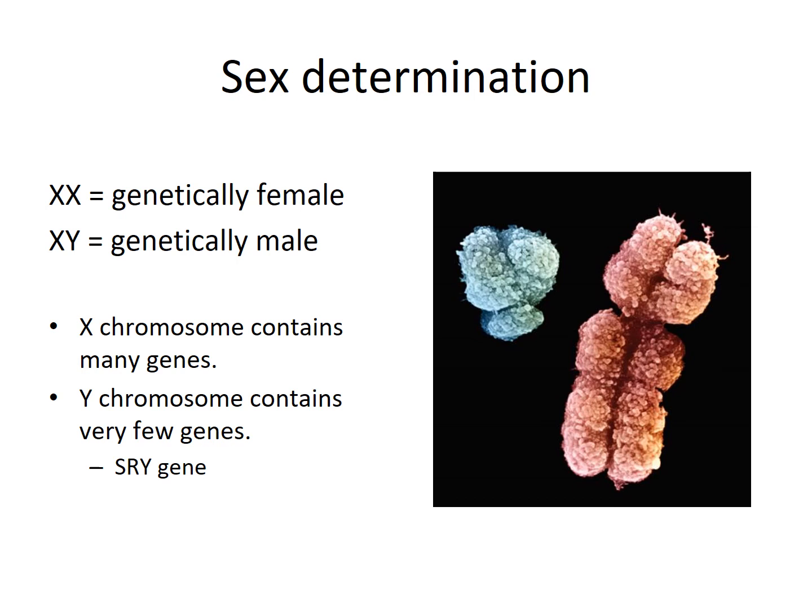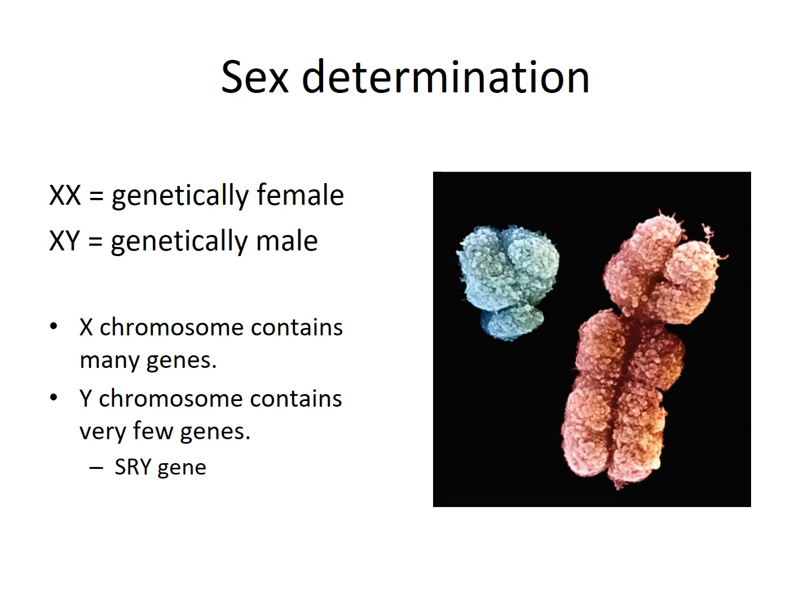The Y chromosome is the smallest of all human chromosomes, and it contains very few genes, but one of them, the SRY gene, determines the sex of the individual very early in embryonic development. If the SRY gene is present, it turns on and leads to a cascade of events that cause that embryo to develop male traits. So the sex of a person is determined early in pregnancy, and it's based solely on whether or not they have an SRY gene, and this gene happens to be located on the Y chromosome.